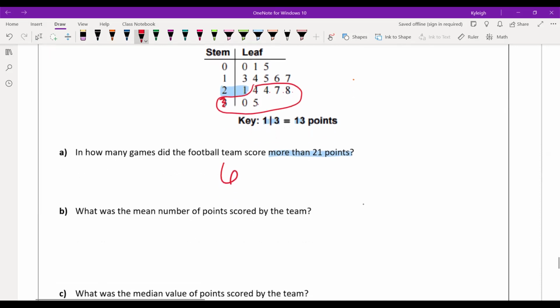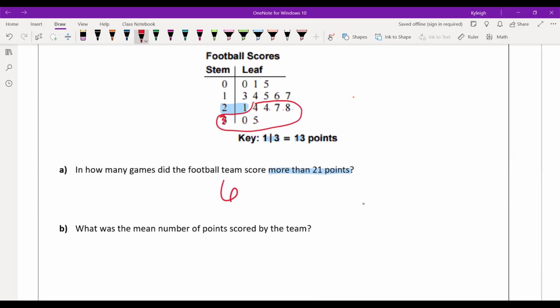Okay. Mean number of points. So, remember, mean, we talked about that in an earlier unit, just means you have to take them all, add them all up, and divide by the number of numbers. So what I want you to do is take a second and add them all up. Add all numbers first. So you'll add up a 0, a 1, a 5, 13, 14, 15, 16. Hopefully that makes sense how you're going to add them up. So work on that right now. Pause the video if you need to.